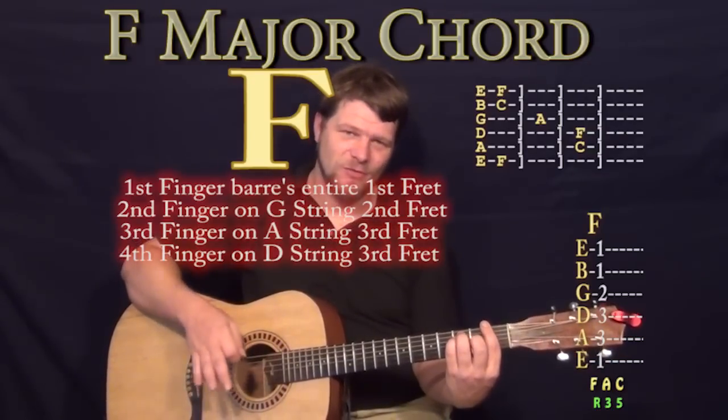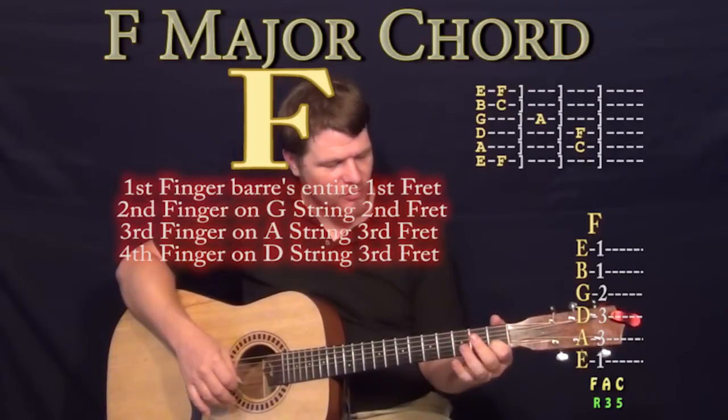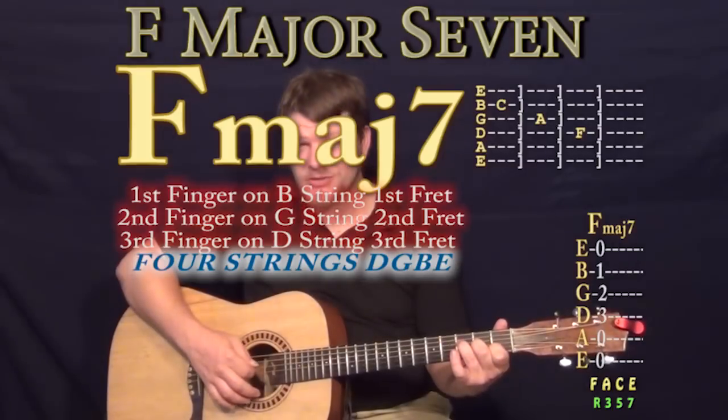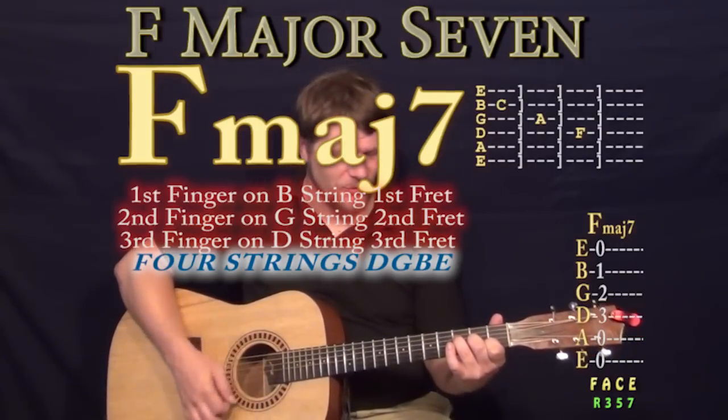Now, a good substitute if you're just starting out would be an F major 7, where you can do the first finger on the B first fret, second finger on the G second fret, and third finger on the D string third fret. And if you strum the D string to the high E string, that sounds an F major 7 chord. It sounds really, really happy.